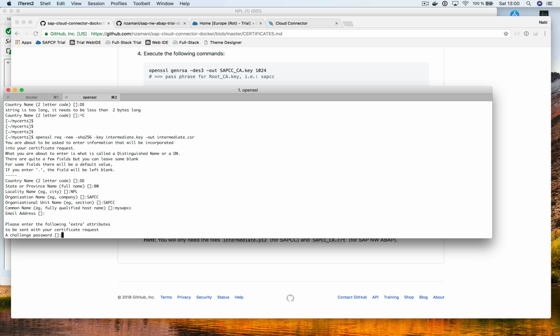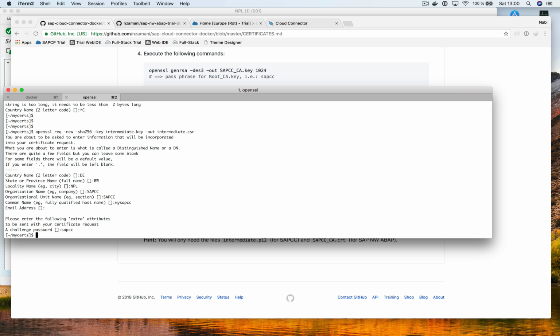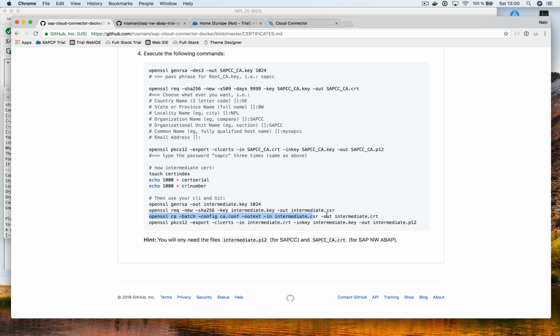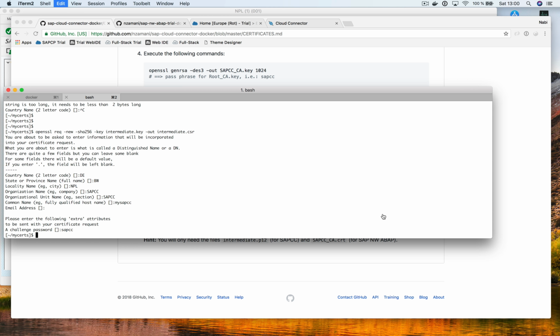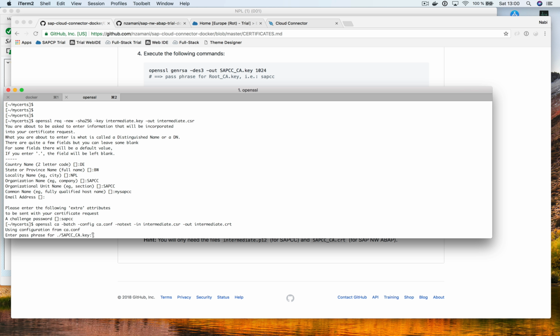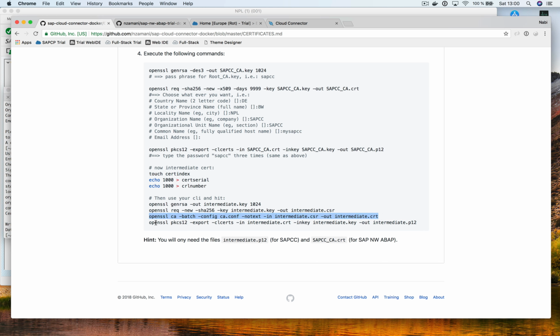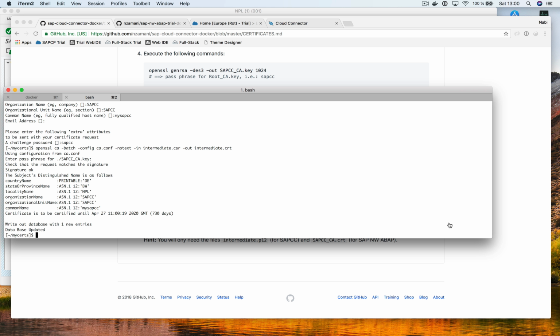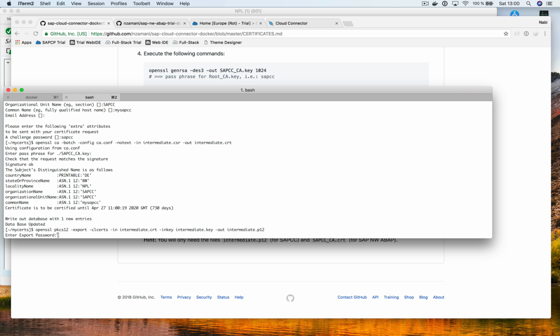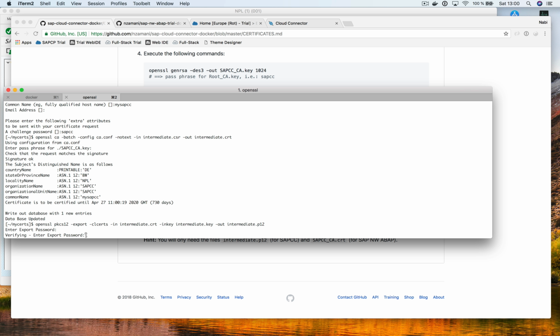Just hit return and again, and then password is SAPCC. That's it. Then we do this one. SAPCC. That's it. And the last one. Here we go. SAPCC.